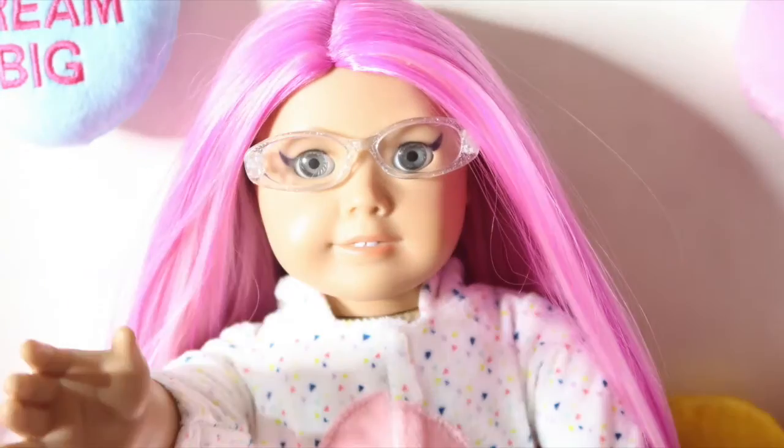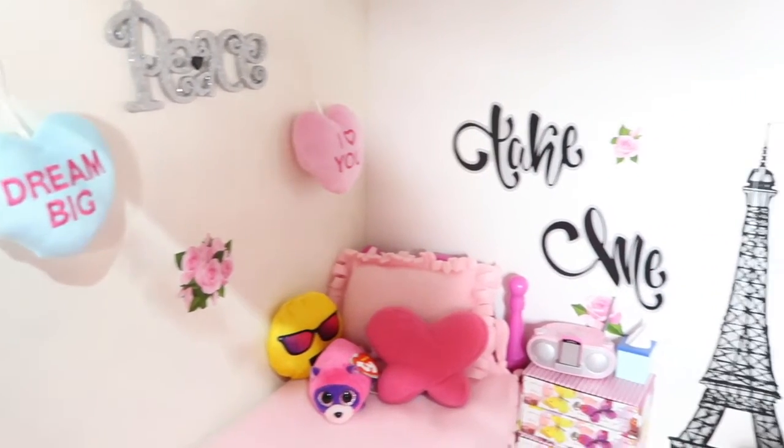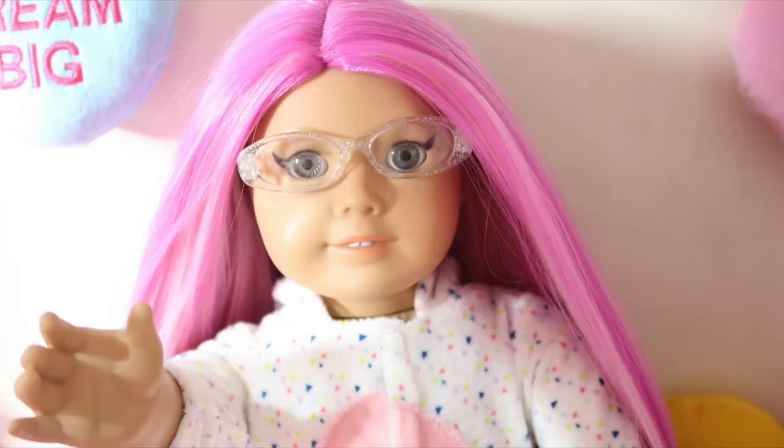That might be you around Valentine's Day. But I'm here to show you guys how you can make sure your room is the best room around Valentine's Day. When you decorate a room for Valentine's Day, you don't want to jam pack it with a bunch of decorations just to make it look pretty. It's not going to make it look pretty, because when you have a bunch of decorations jam packed into one room, then it's not going to look as big.